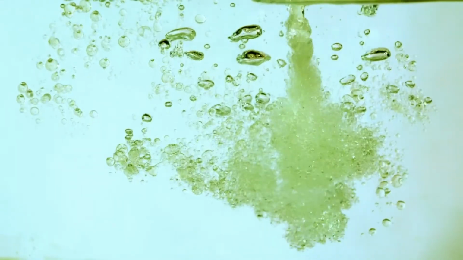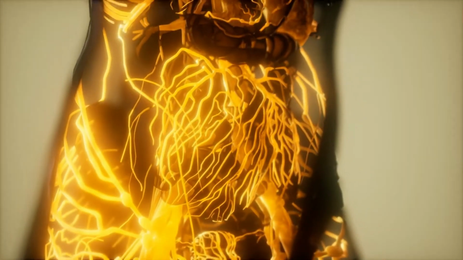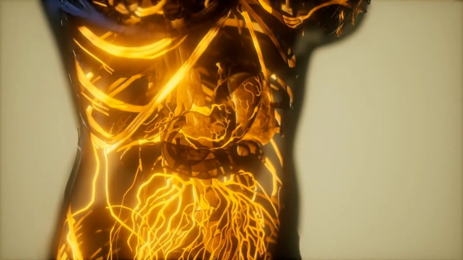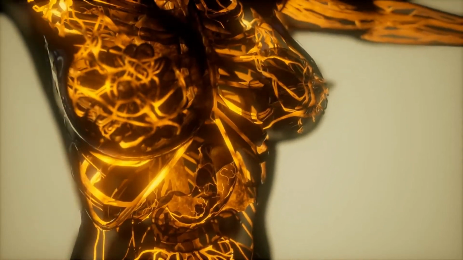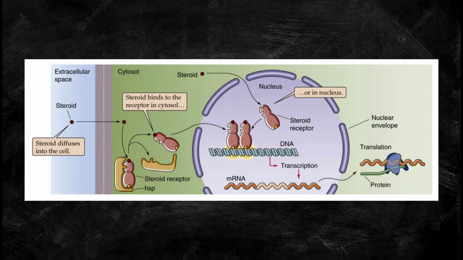Now we can apply this basic biological theory to our scenario here. Since we know cholesterol is a fatty molecule and since testosterone is derived from cholesterol, it is also a chemically fatty molecule. Thus, testosterone will easily pass through the cell membrane. Once inside the cell, there is a receptor that has a slot for a specific steroid molecule, called the steroid receptor. When the steroid binds, the steroid receptor complex will move into the nucleus of the cell, where the cell's DNA is stored. The steroid receptor complex will then bind to the DNA and act as a transcription factor to increase growth signals and increase protein synthesis by the cell.